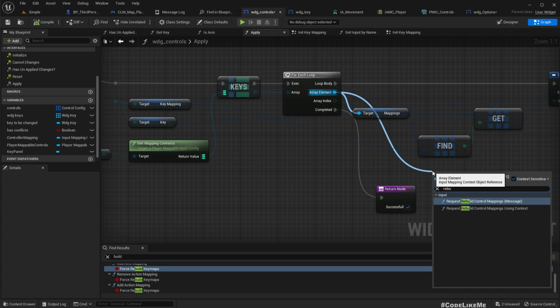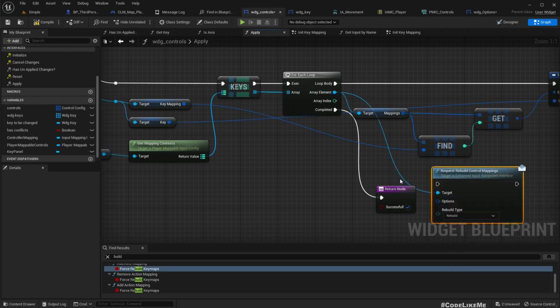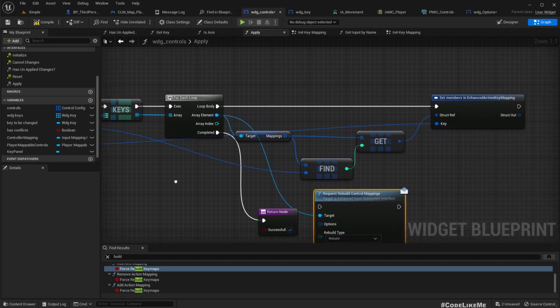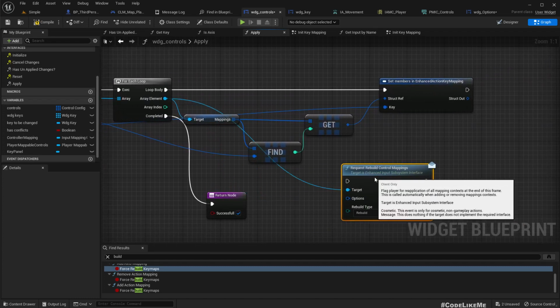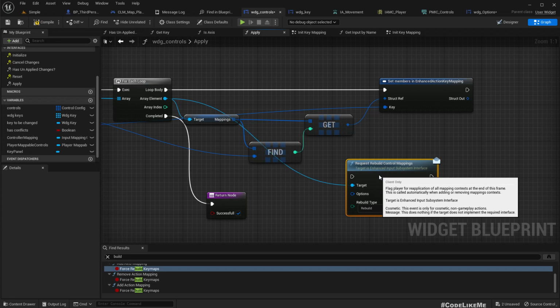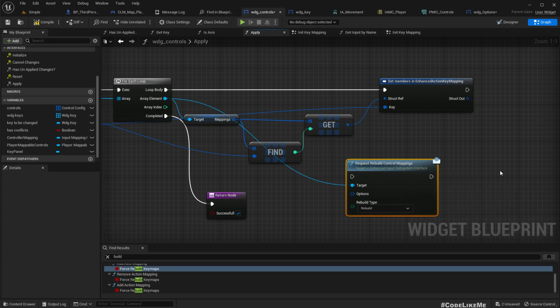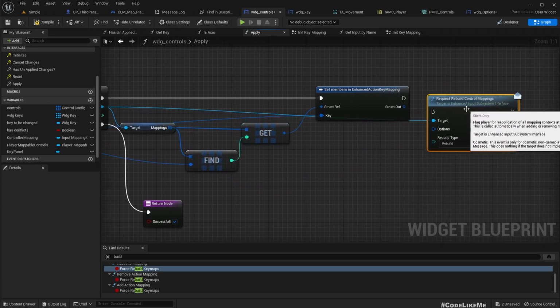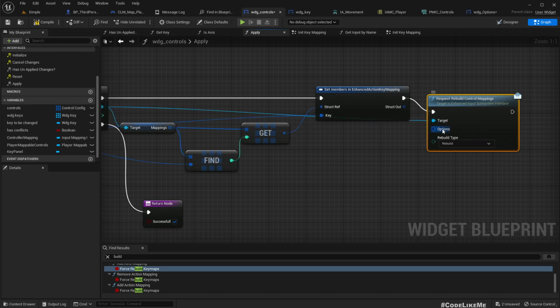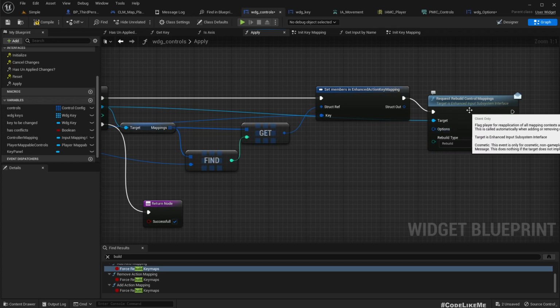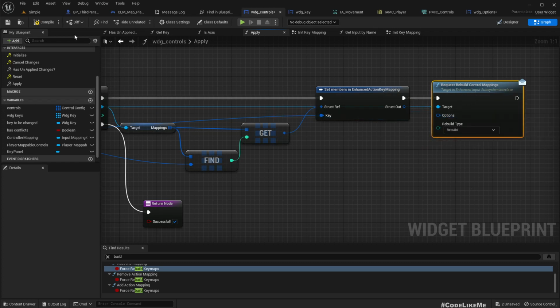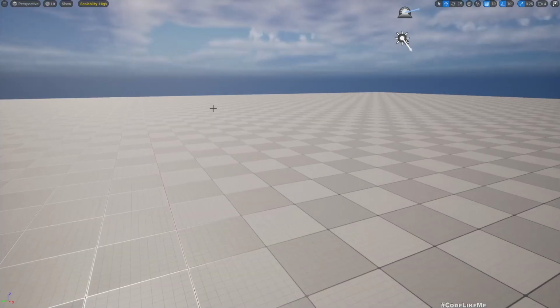Oh, we do. Okay. What's this option? Let's just call this and see if it is working.